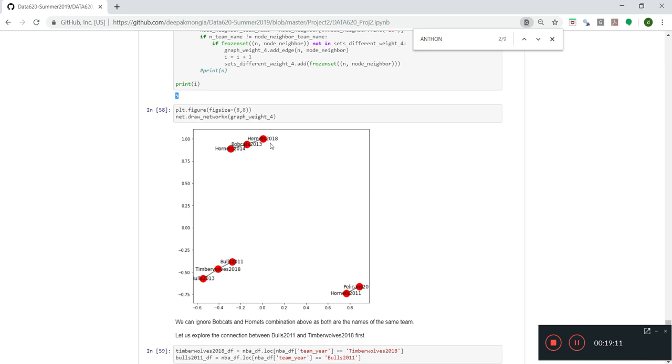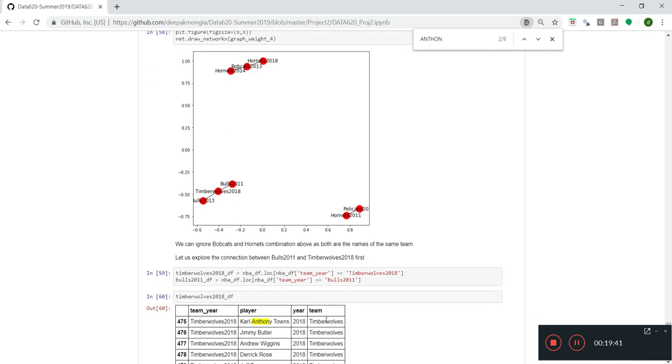If you see 1, 2, 3, 4 and 5, and Hornets here, this combination does not give any good information, which is justified because they are basically the same teams, Hornets, Bobcats and Pelicans.